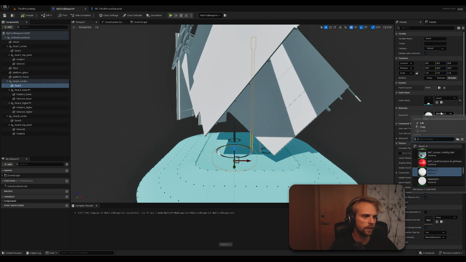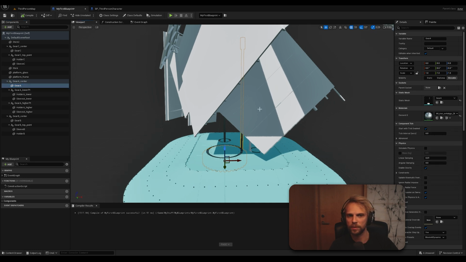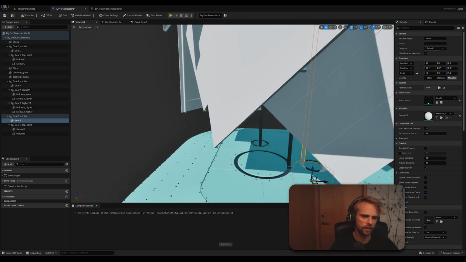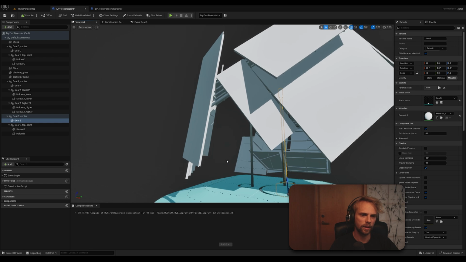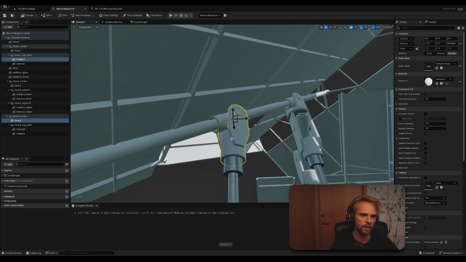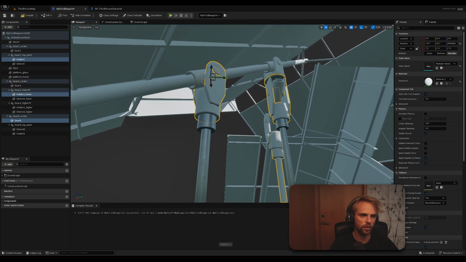Gear A. You can choose multiple elements if you just hold the, is it shift key? Let's see. I need a sleeve. No, it's control. So if you hold down the control key, you can select multiple elements here. That should help.